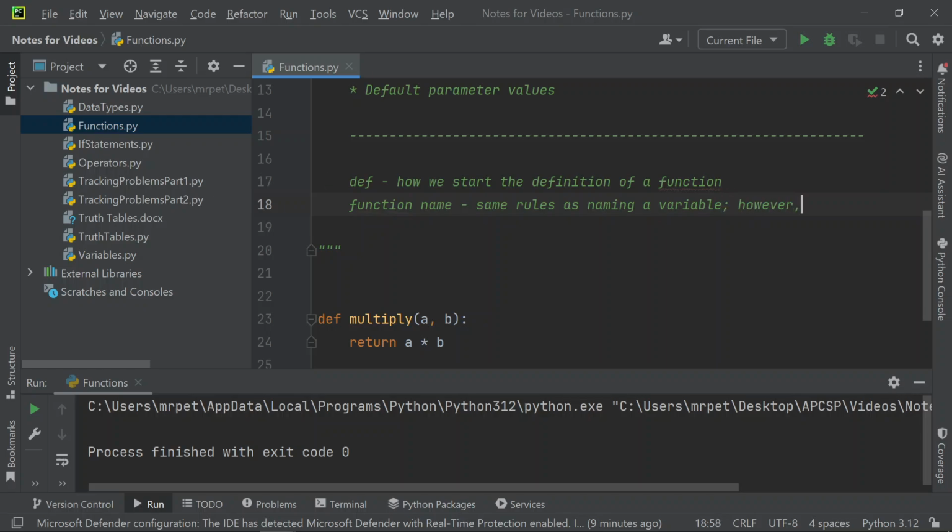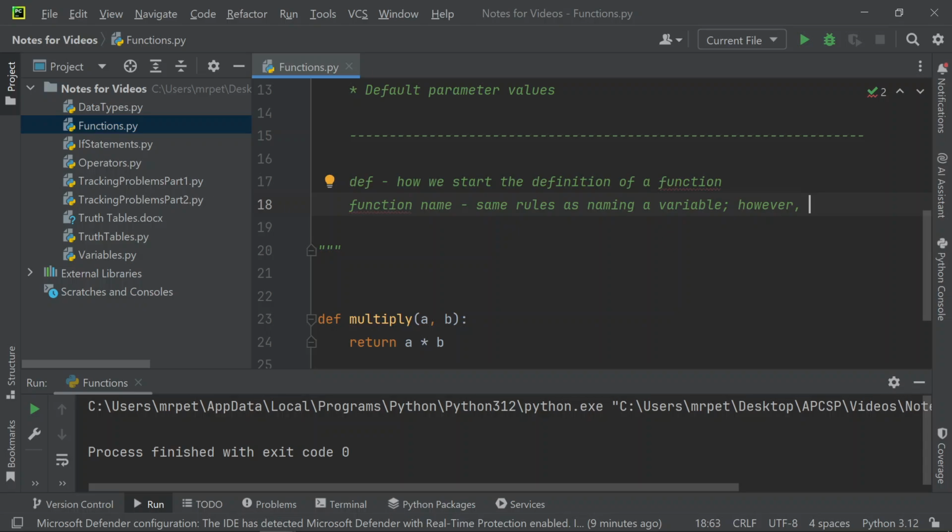I'm going to say, however, what's the main difference? I would contend that functions should really have some kind of verb in them, right? Functions are doing something to data, right? So there's probably some way you can describe what is being done. So it's really nice to fit a verb in there. Sometimes if you don't have a verb and it's just like some noun, for instance, maybe we're working with Pokemon and all it says is Pikachu. I don't know what we're doing with that Pikachu.